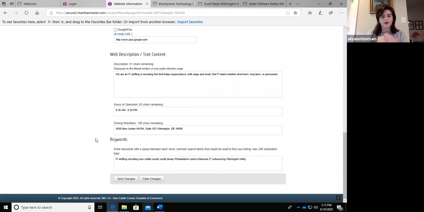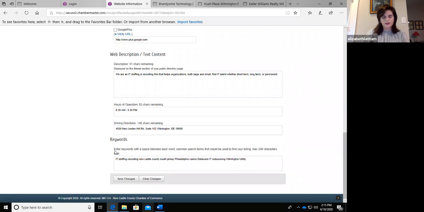So please make sure that these are correct, that these are up to date, that you've really utilized this area. There is a character limit here as well. And this not only informs our search engine on our site, but also Google. So we've had people's membership entry show up when somebody didn't even search for them by name, but was looking for somebody who could supply IT staffing to casinos. So this is incredibly important. Again, our job is to make sure that you get seen. Please put something here. Do save changes.